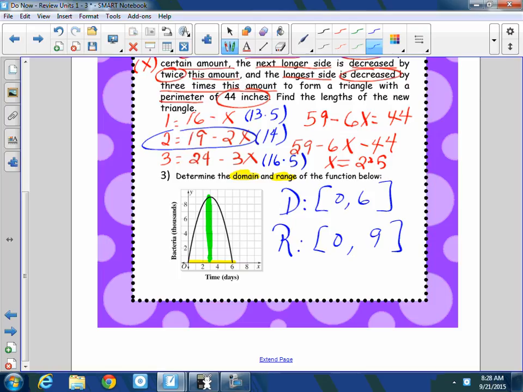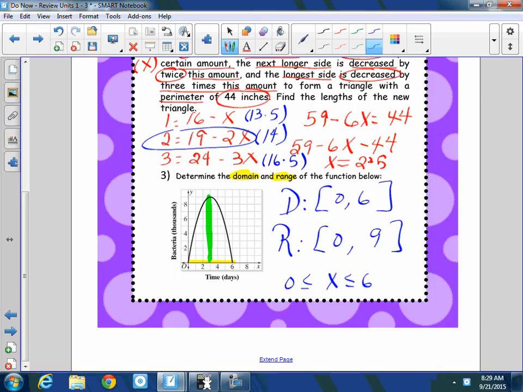If I want to write the first one using inequalities, how would I write it? The x goes in the middle. It has to be bigger than or equal to 0, but smaller than or equal to 6. And the other one would be 9, but it would be y, right? Why? Because the range is y, and the domain is x. Okay? So basically, no, it would not be open because it includes 0 and it includes 6.